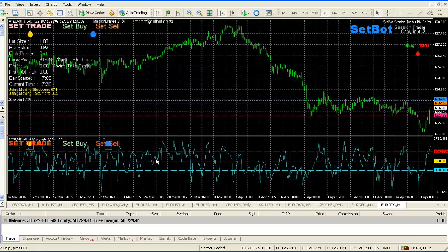The indicators: there are 7 special Setbot indicators, which are the standard indicators, but they have all the other facilities on them to be able to trade, which is the CCI, MACD, momentum, RSI, and a few others. There's also a special indicator created by Setbot, which you would never have seen before unless you've got Setbot. But the indicators will be covered in other videos. This is just a video to show you what the system is all about and what can be done.